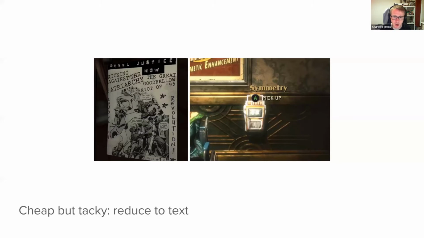So this zine from Gone Home that we talked about, and the audio diary here. Now you could spend money and you could localize that zine asset. So there's a French version and a Spanish version, and it makes sense to everyone. And you could do really expensive extra voiceover for those audio diaries for different languages. And I'm sure the AAA developers do that. But, and I'm going to offer you this several times, a cheap and tacky solution.